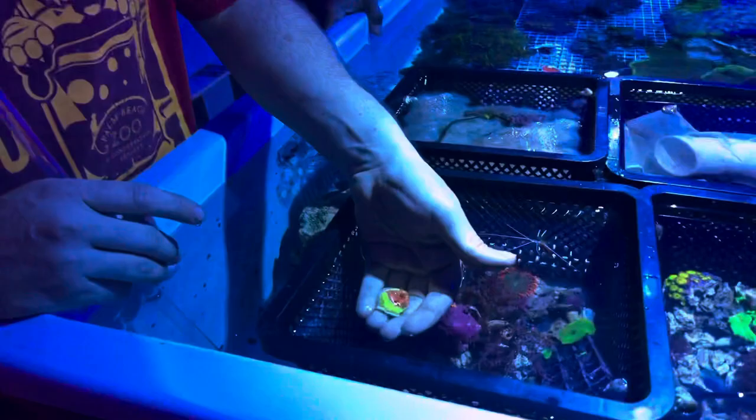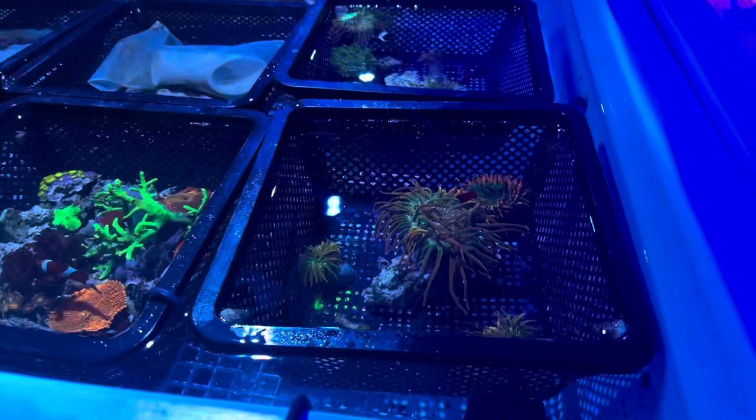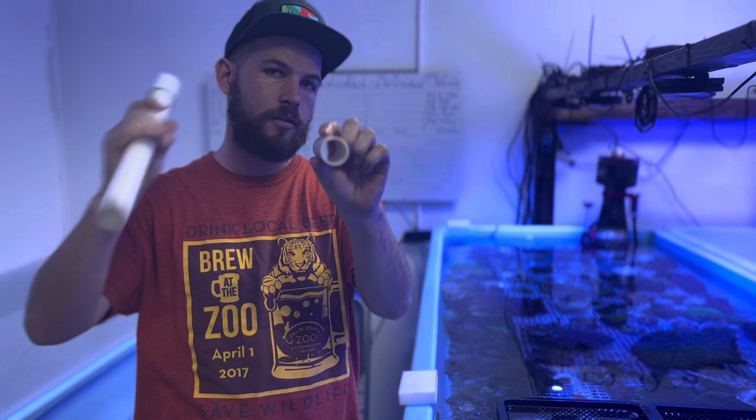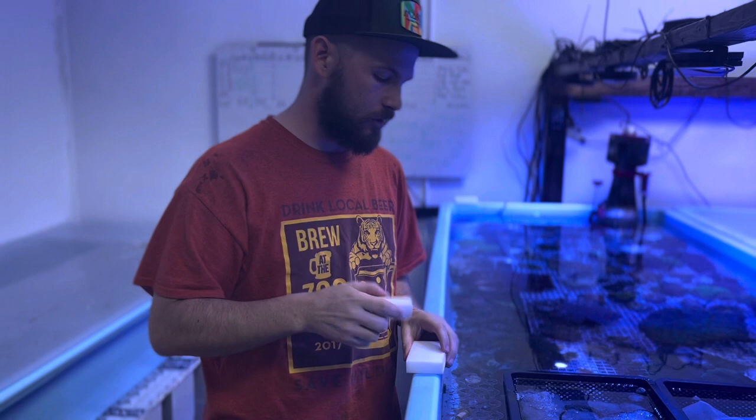We'll check on him again in a few days, and hopefully he's happy with this new spot. So you might want to know how to make an anemone cannon — I'm going to show you how. I like to use Schedule 80 pipe. This is Schedule 40 — you can see the difference. Schedule 80 is a little bit thicker than Schedule 40. I like the thinner stuff because the way I used it to cut into the sponge is better because it's thinner. So you get a hard surface, get a sponge. I prefer non-reactive melamine sponges. You can use other non-reactive sponges that you find.